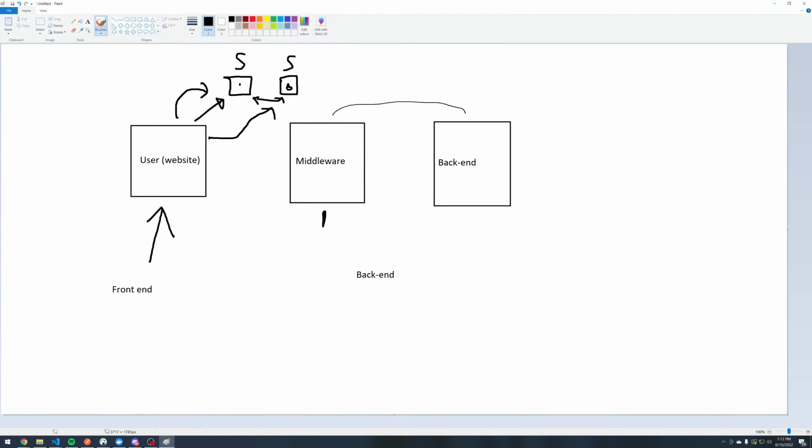And then if the server is not rendering the data from the backend and the client reaches out specifically to the backend to get that data, that will be client-side rendering. I think there's another term for it also. We'll figure it out in a second. So two different things to be aware of.